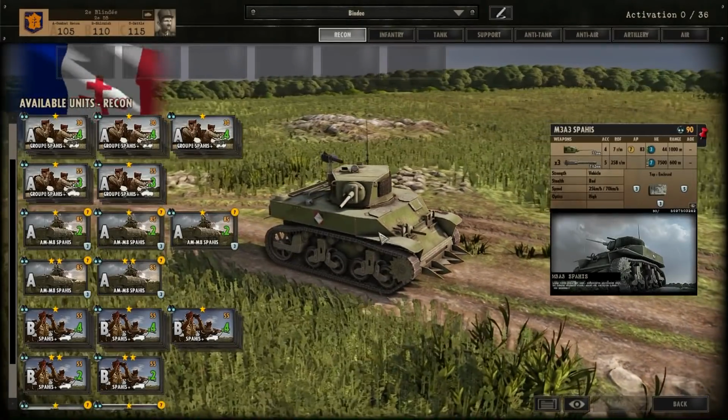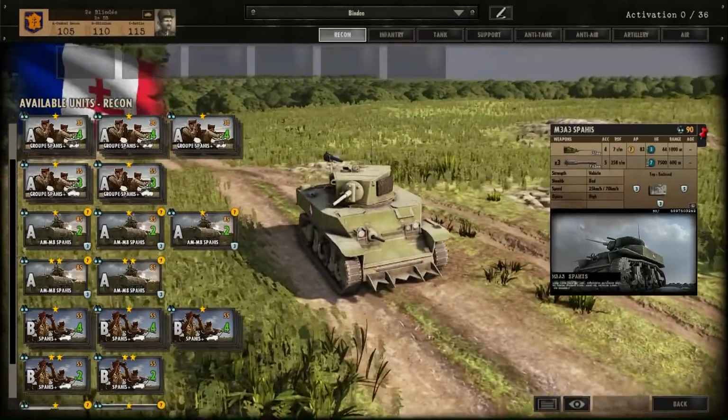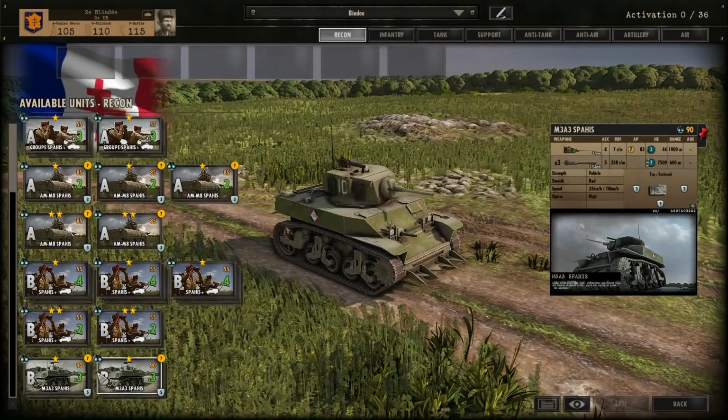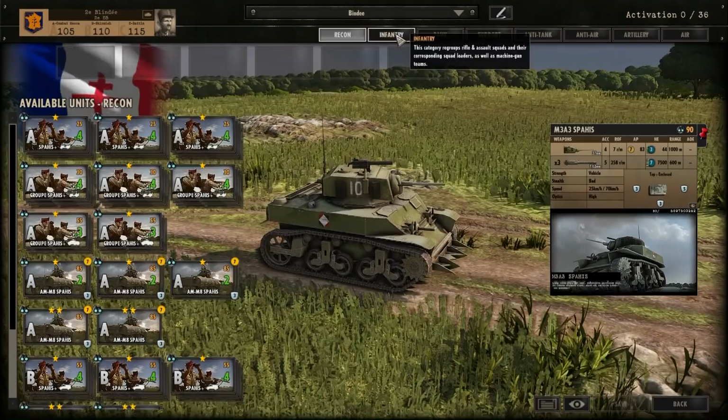It can be spotting for your tanks and gunning down any infantry. Yeah, that looks like quite a nice little unit if you use it properly. 90 points though, so not cheap for a little medium tank. And you get those in B, and you can get 3 of them for each stack.